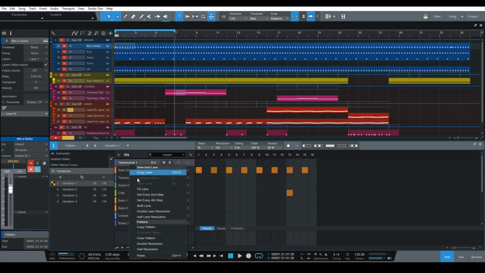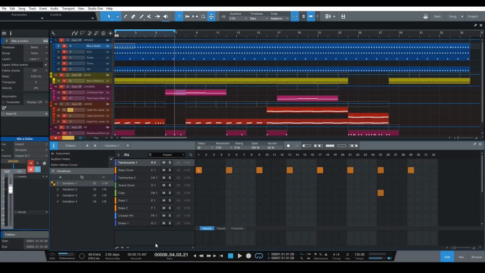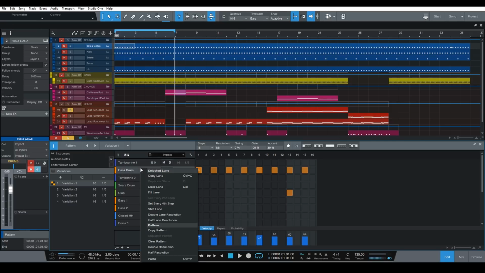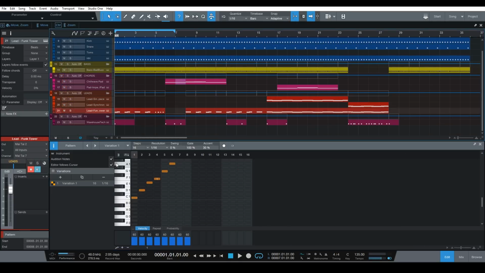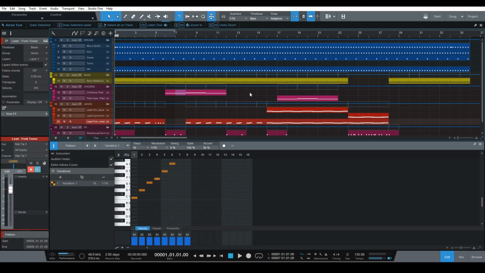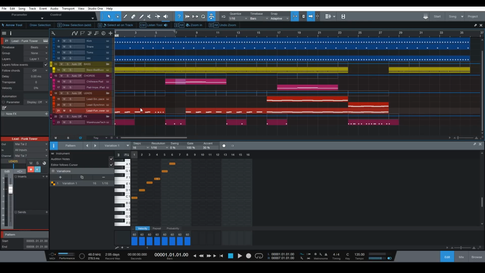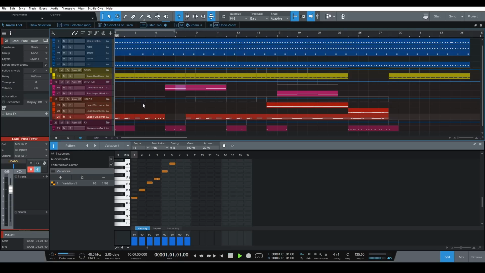And we can do it for the whole pattern here too when we right click, but that's basically just changing this stuff here. That's pretty handy, a quick way to change the pattern around if you want to. That's pretty cool. Alright, so let's go over and listen to the song that I made. Let's see what I did with the patterns in Studio One 4.